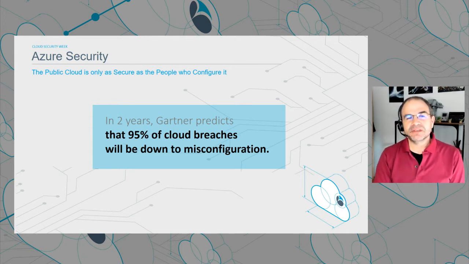In this time, 95% of cloud breaches will be down to misconfiguration. It's as simple as that. And that's despite all the tools, all the vendor tools, all of the native tools being available, 95% of breaches will be down to people just not using them properly and not doing the right thing. So at this point, I'm going to bring the panel in and we can talk about this a second and how we deal with it.